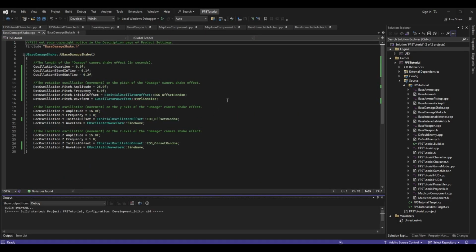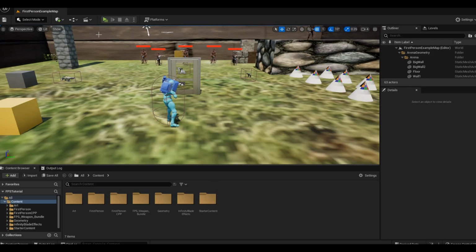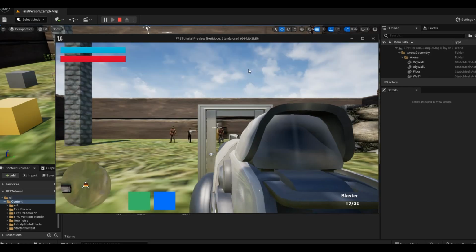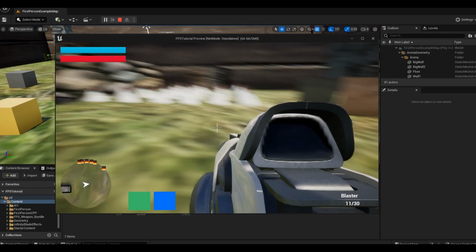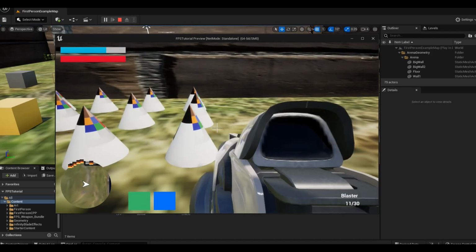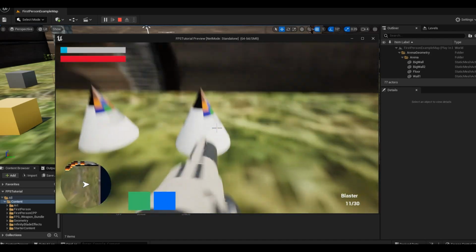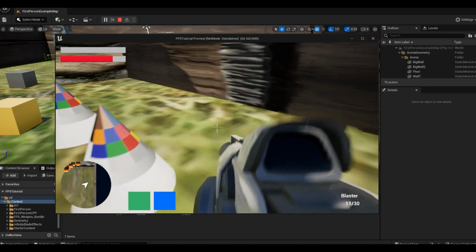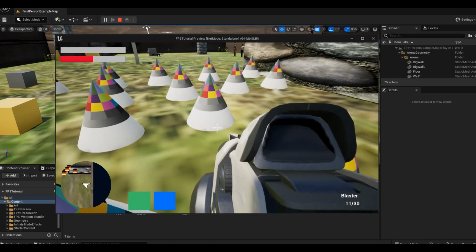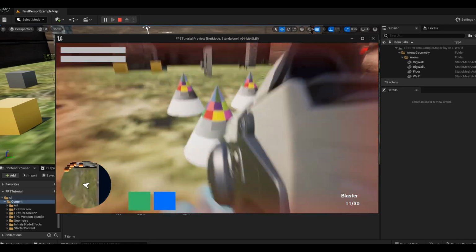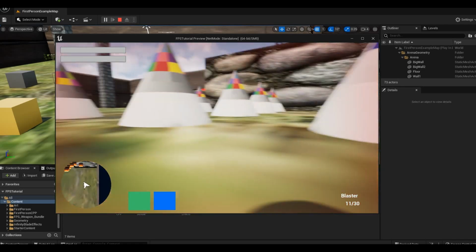I'm going to relaunch, and when we get back, I will catch up with you. Alright, the editor is back open, so now we're going to come in here, and we're going to take damage. And when we do that, you'll see that the effect is all over the place now. We have rotation going on, we changed some of our amplitudes and frequencies, so it's a lot more dramatic now than it was before. But it does kind of look like a damage effect.